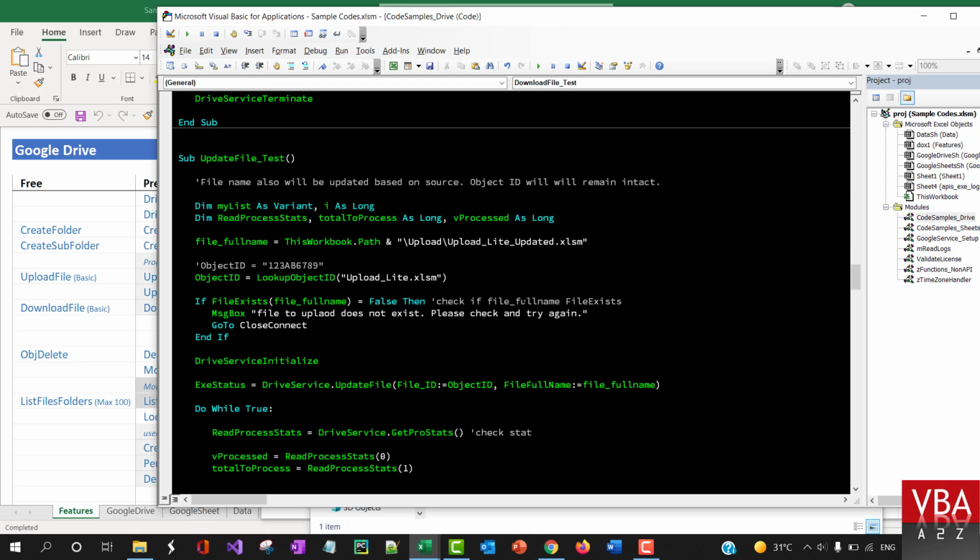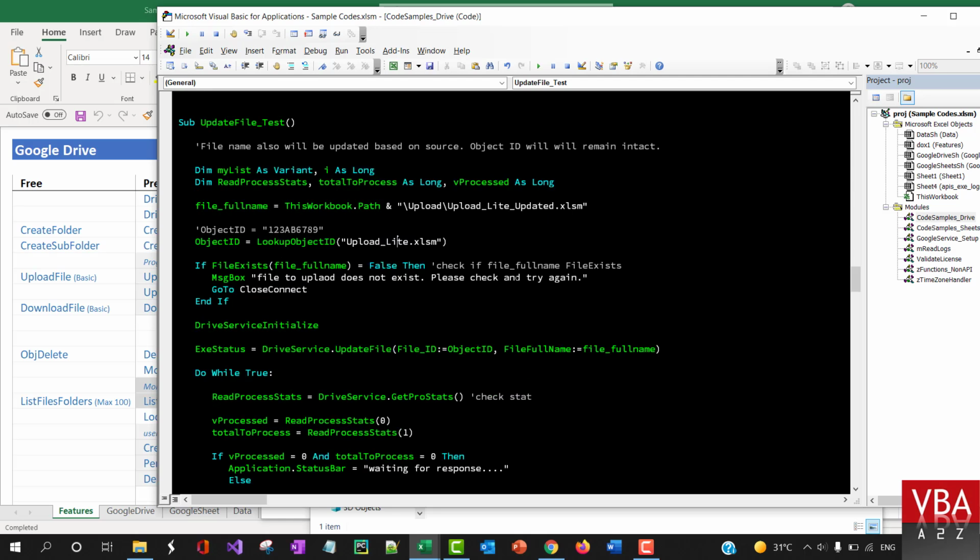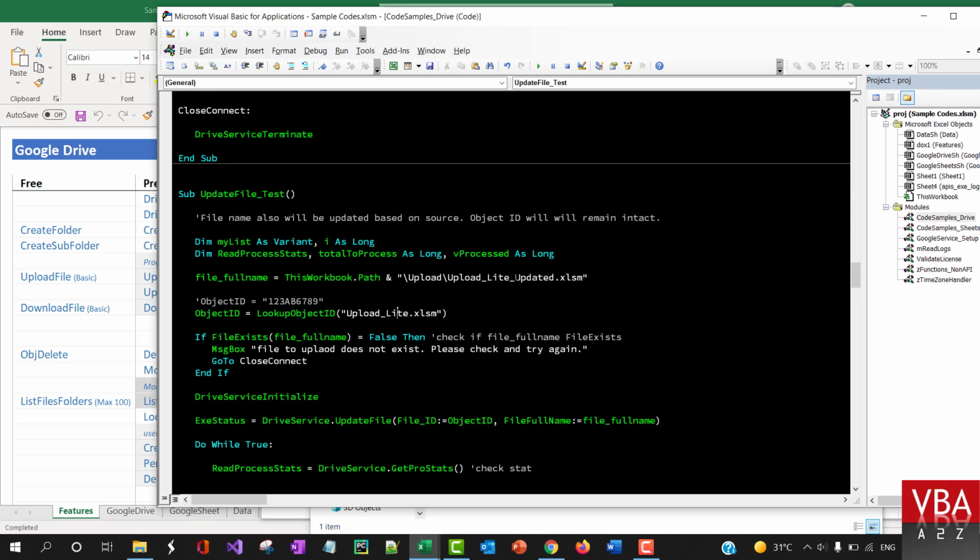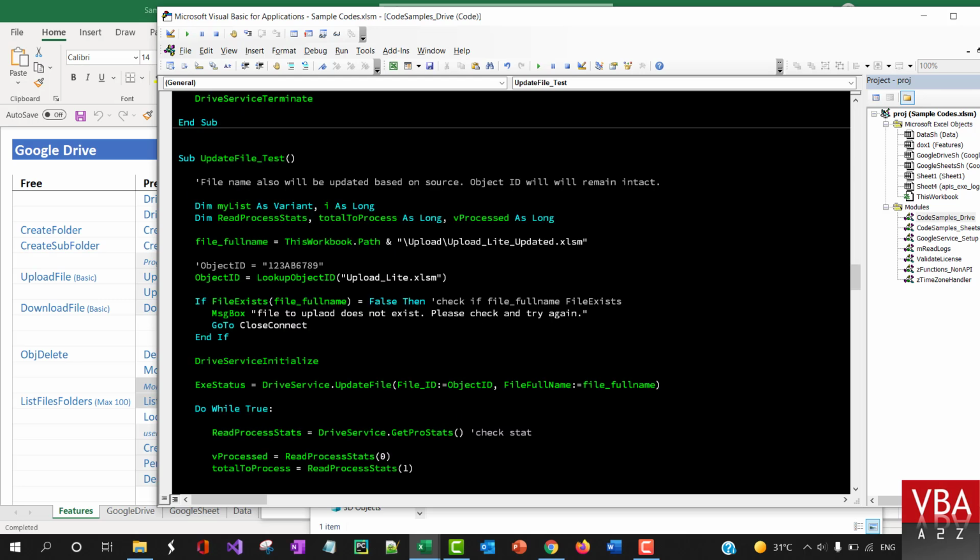Now we can check updating the file. Updating the file is basically going to update the existing file metadata, all the data within that. The file ID is not going to change, but the file name will get changed based on the source file.